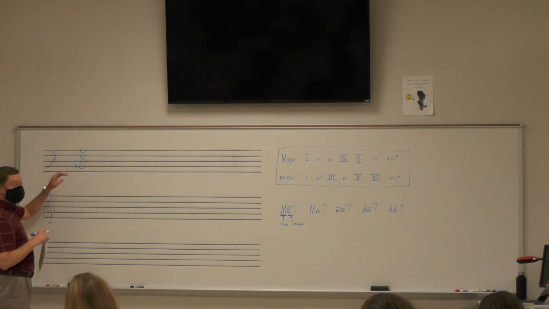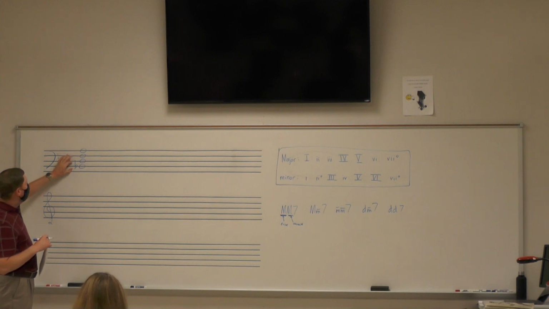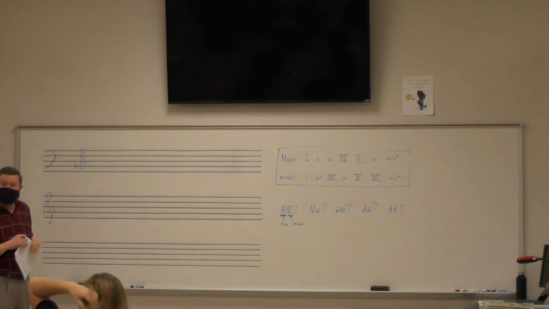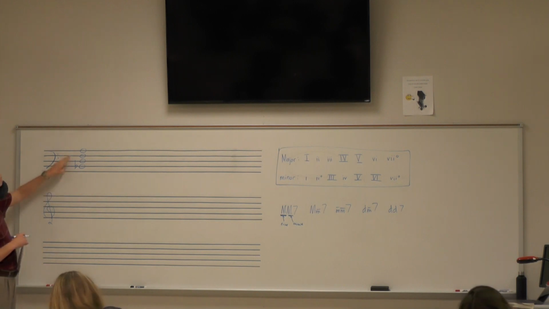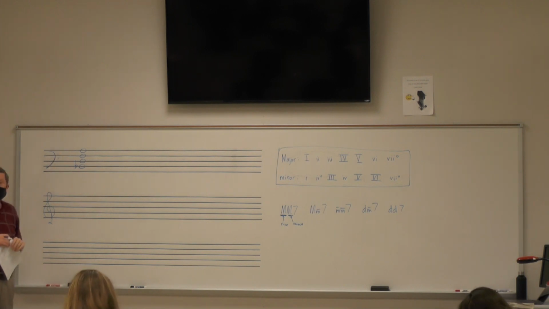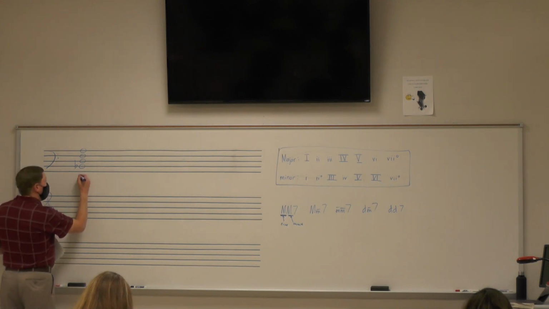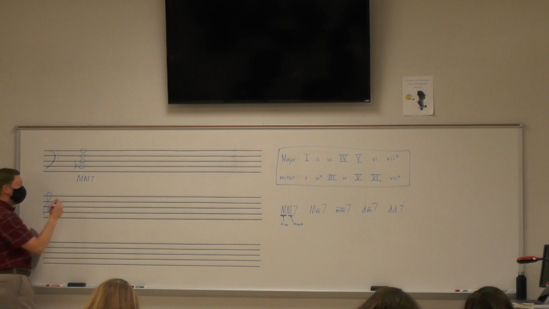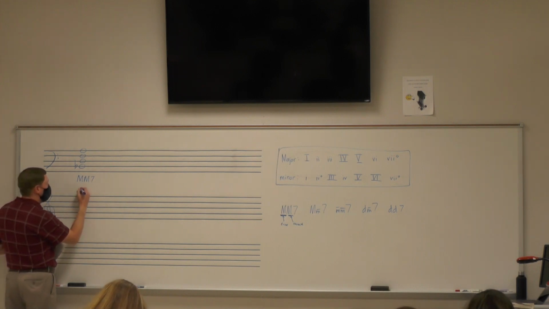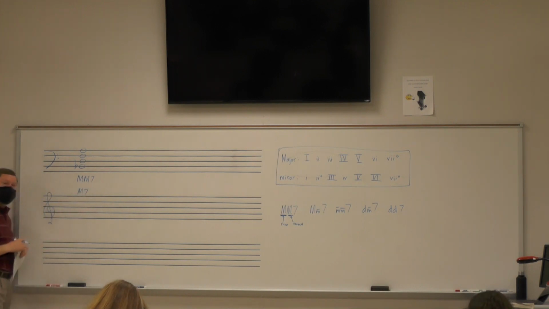What I do is I look at the triad. I know B flat, D, F is a major triad. And then B flat up to A, I know is a major seventh interval. So I would label this one as a major seventh chord. And that's what it is. If you want to label it using the author's symbol as just capital M7, that's fine. I know what that means.